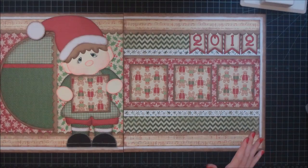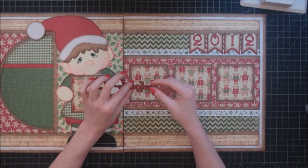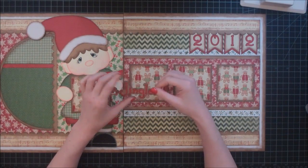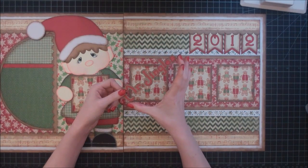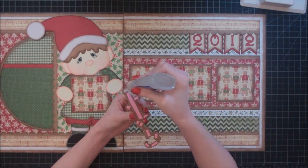For my title, I have his name, and we named our elf Mr. Jingles. So I used the same font, which is the Santa Sleigh font, and I just wrote out the name, and I cut it at length 5 inches, and then I created a shadow.